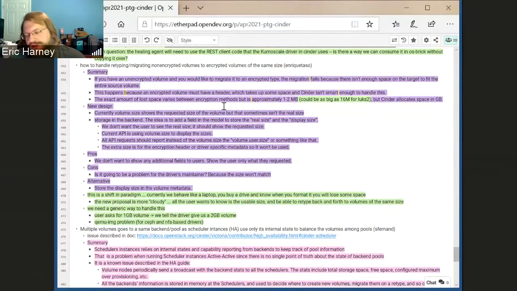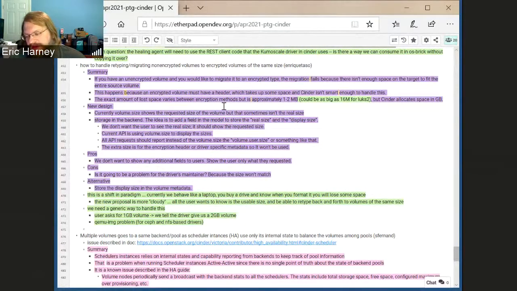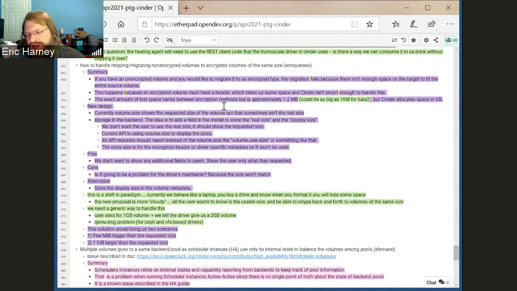Moving from unencrypted to encrypted is important because people who did not deploy volume encryption and want to enable it have to be able to do that somehow. And if they run into these bugs now, the only way to do that is to transfer data in some other way, or attach multiple volumes and do it inside the instance or whatever. So it's an important use case for that reason.